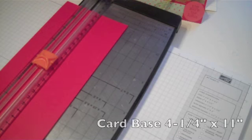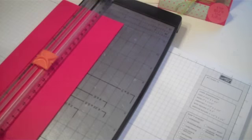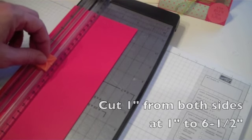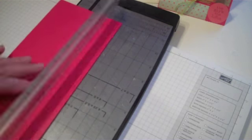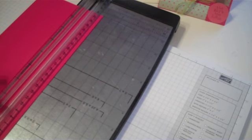Let's go. With any fancy fold card, you want to start with the folds and the cuts. So we need 2 cuts. Those cuts are going to be 1 inch from the edge. So I'm going to line up my cutter at 6.5, and I will go to the 1. And then I'll just move over to the 1 inch. And we'll cut the same length.